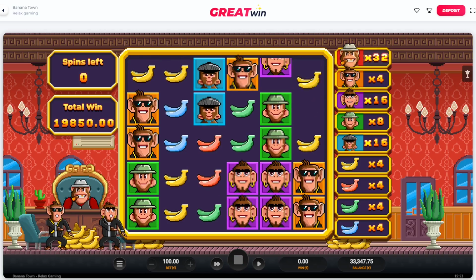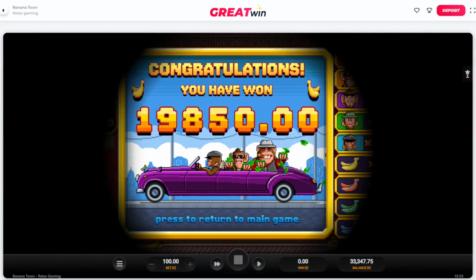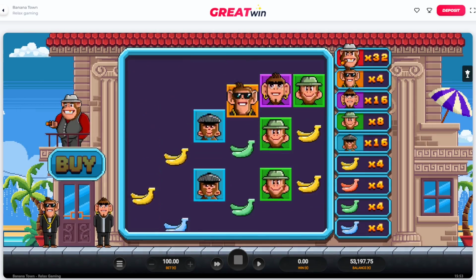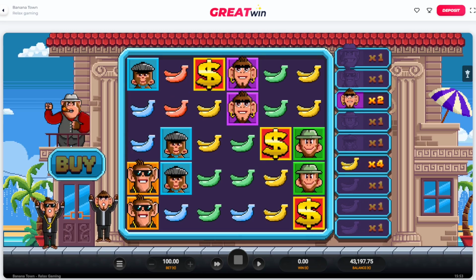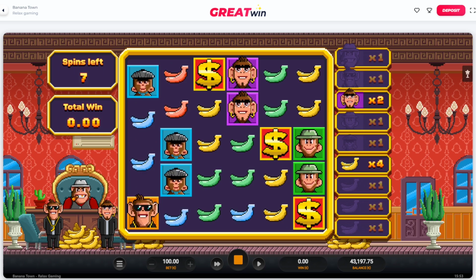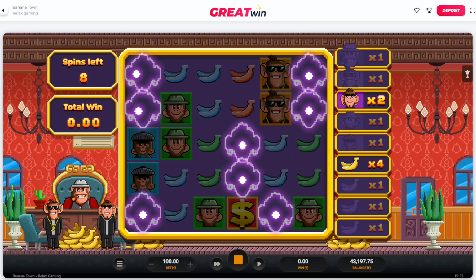6,000 euro for one spin. 32x multiplier. Last spin. One more time, premium would have been fine. But hey, almost double the money back for the bonus. We're back up to 53,000 euro there. Awesome stuff, Spinneronis. Awesome stuff. Okay, 2x and a 4x multiplier there.